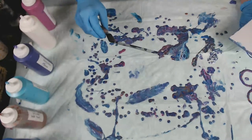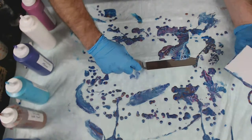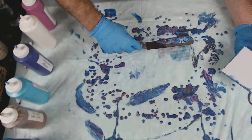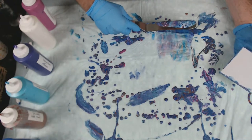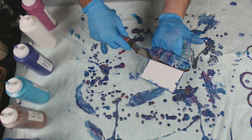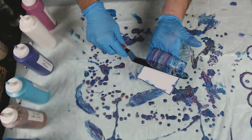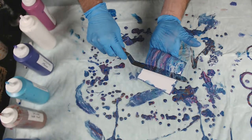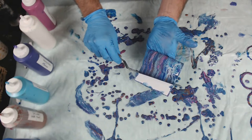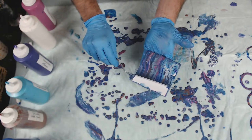Do you want me to go hold the other side? I really do not want to lose this one. Go flat. I don't think you're going to have enough paint. You might if you keep going. That should be good. Let that edge drop off when you start it. Go slow. Let it come off by itself. Never go backwards. Okay. Bummer. Nope, you aren't going to make it. Bummer.